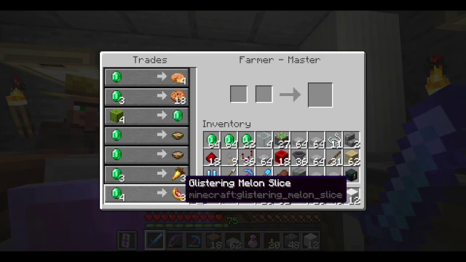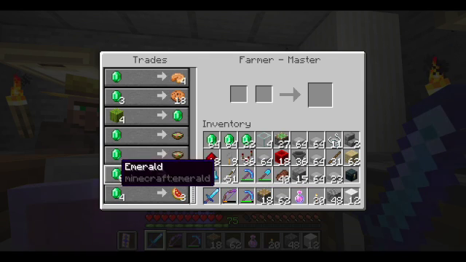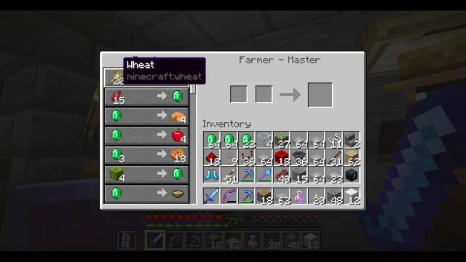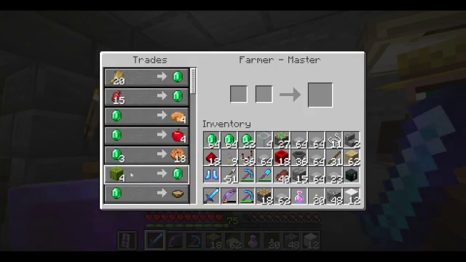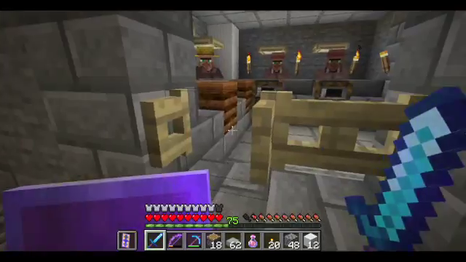and then I can buy golden carrots and glistering melons, so I don't have to waste my gold making these. I can just buy them from the villagers and use the gold that I get to feed the bartering system. And then this guy does wheat and beetroot, and then he'll sell me apples, which is cool. I can't get them, but it's easier to just buy them. And then he buys watermelons as well, and then sells these, of course. So that's kind of this level.